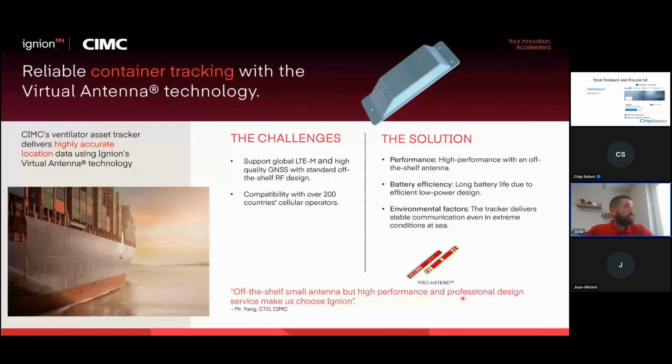And this is another one. This is a container tracker delivering LTE-M and high quality GNSS, also through a dual port with the Trio Mini. But as I said before, this is not a limited solution portfolio. We have the Ratio Mini and the One Mini that are more space efficient, and also more cost efficient. There are a lot of solutions that fit any of your needs related to cost, space, and performance. So don't stick to the examples that I put here. Just submit one of them, for example, to the Antenna Intelligence Cloud tool, and you will get your solution for your specific needs. You can also reach out to our technical team to have a tailored solution for your device.